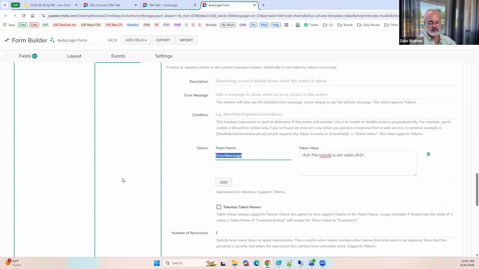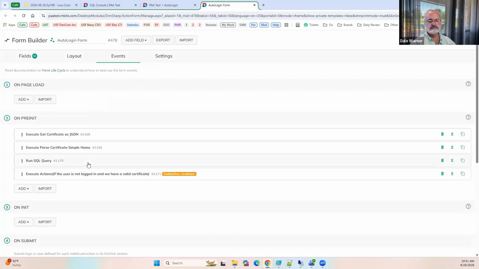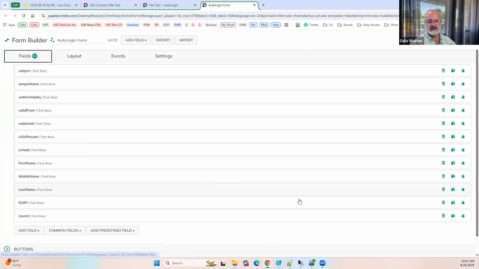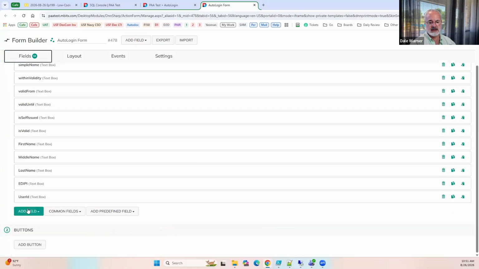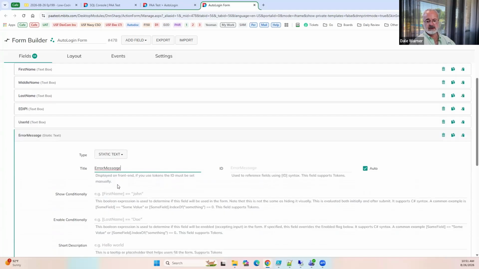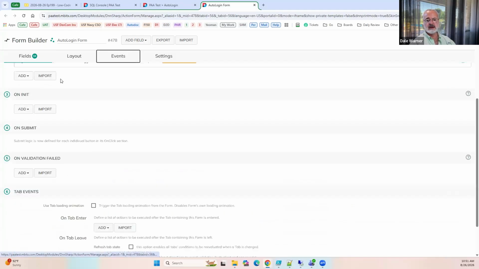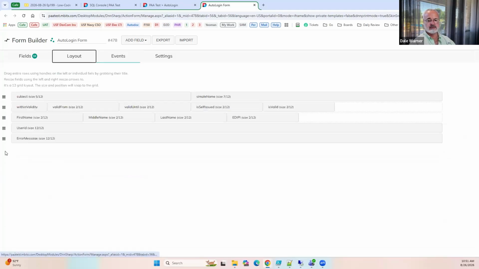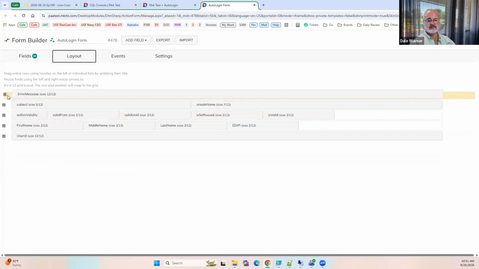And so I need to put error message up on the form as well so that if anything goes wrong, they get the error message. All right, so let's do that. We're going to add a static text called error message. So if anything goes wrong, they'll get the error message. I want that to be prominent, so I'm going to move it up to the top of the page.